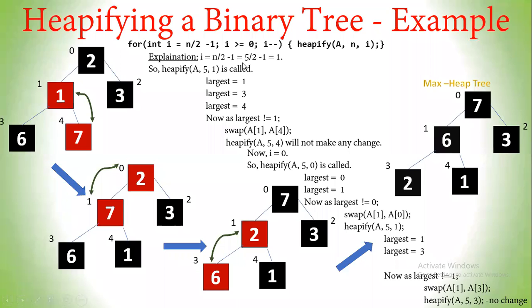By calling heapify starting from the first parent node to the last parent node, we have been able to convert this complete binary tree into a max heap tree, or in other terms, max heap data structure. So is this a max heap tree? What is the requirement of a max heap? All the parents must have values greater than each child node. We'll check for this parent. 6 is greater than both 2 and 1. Okay, this parent is okay. 7, this parent. 7 is greater than both 6 and 3. Yes, this is a max heap.